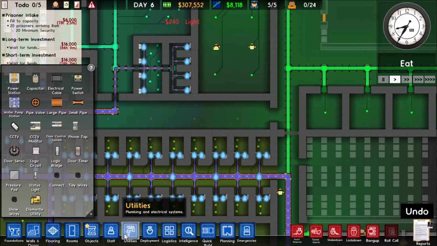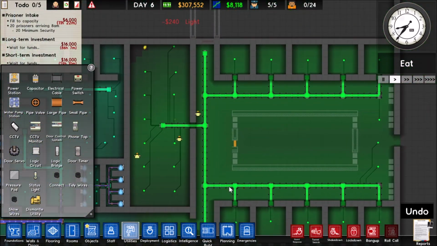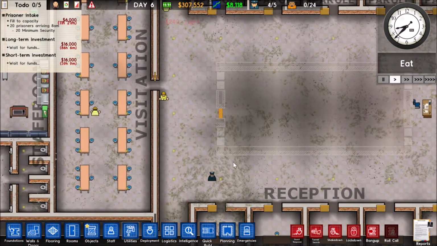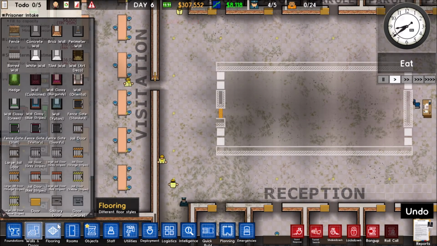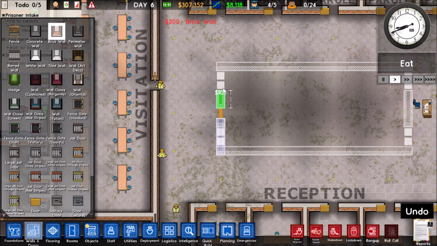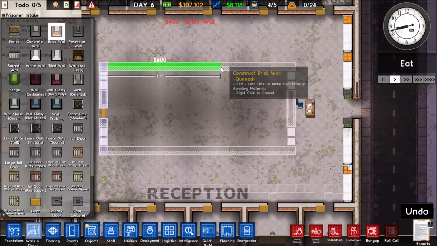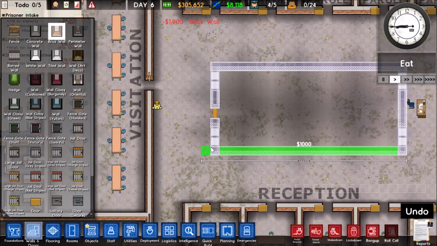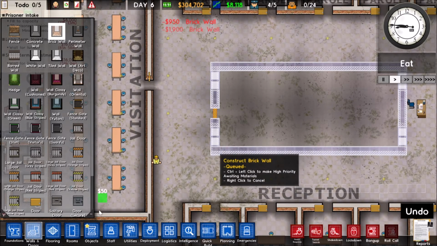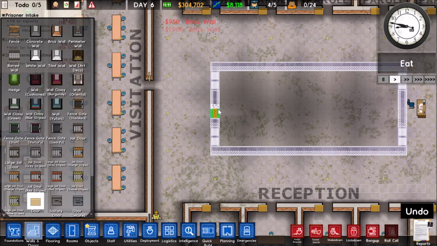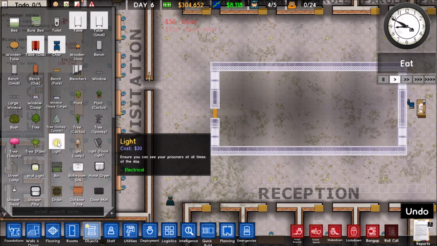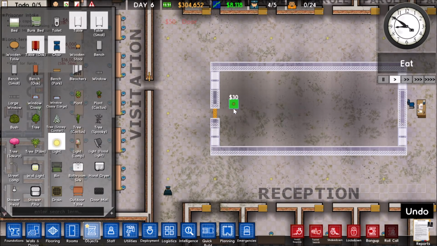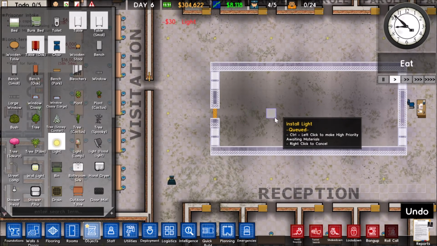Alright, so all of that is now powered and good to go. And we'll put the door in here. And then we'll put lights.